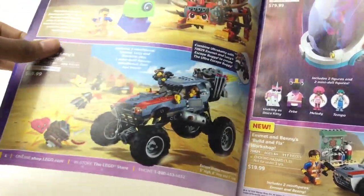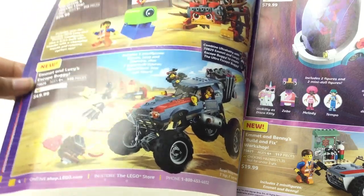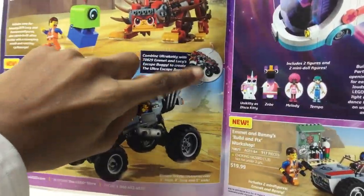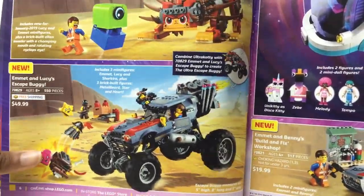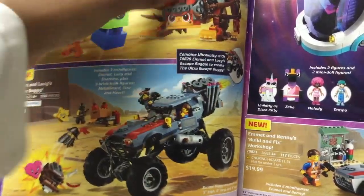Go check out that video where I really dive into that. The Build It's Hilarious, another Duplo invader, and two good figures. These are very similar to the one in the CMF, so that way I don't have to get the blind bags. I will probably do a video on how you can get the full series in order. Fifty bucks — I'm not getting this one. It does combine with that, as you can see right there. I have a feeling this won't sell well. I'll get the figures from here.